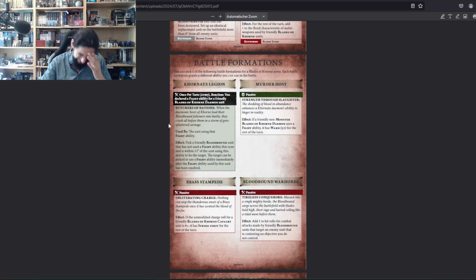I'm sorry. The effect is pick a friendly Bloodbound unit that has not used a fight ability this turn and is within 12 inches of the unit using this ability to be the target. The target can be picked to use a fight ability immediately after the fight ability used by this unit has been resolved. Those are a lot of words, but let me explain this in a hopefully quick way. So you have a mixed army with demons and mortals. Your demons are attacking and you're using this ability, basically.